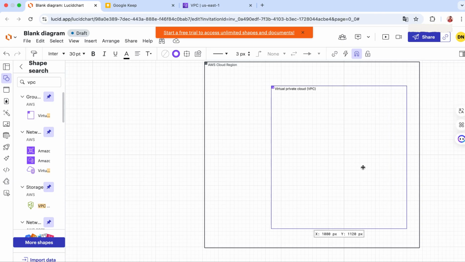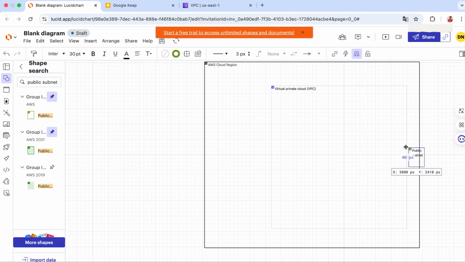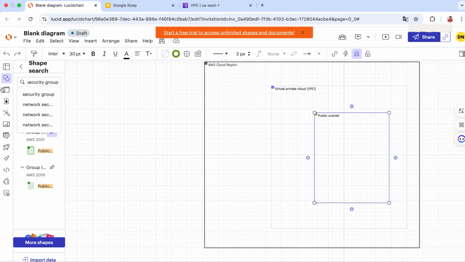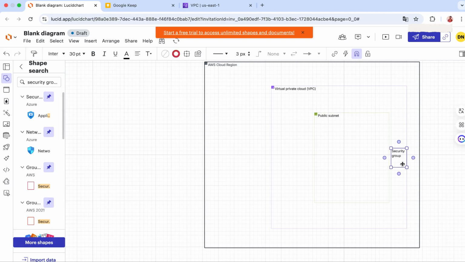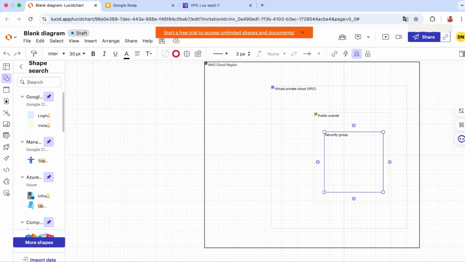Now I have added my VPC. I need to add my public subnet. In my public subnet, I'm going to add my security group. And in this security group, I'm going to add where I'm going to host my app, for example.